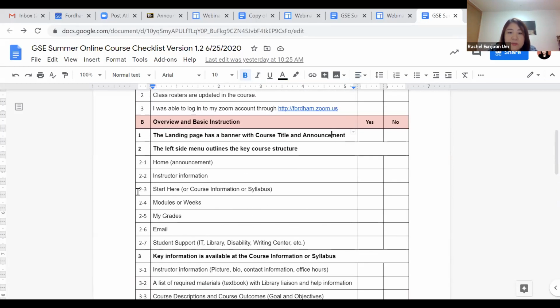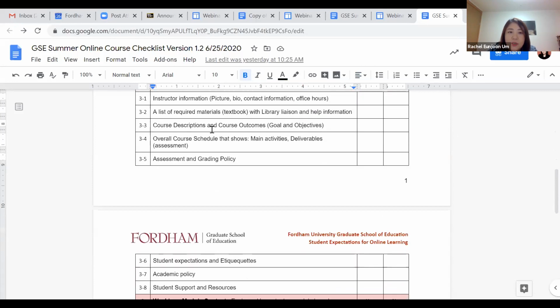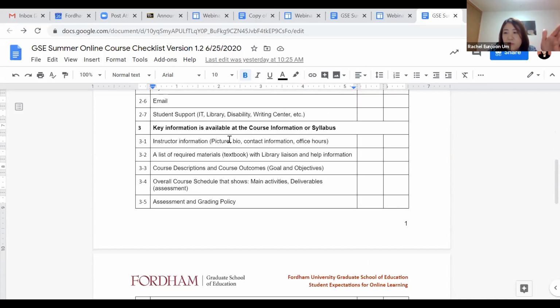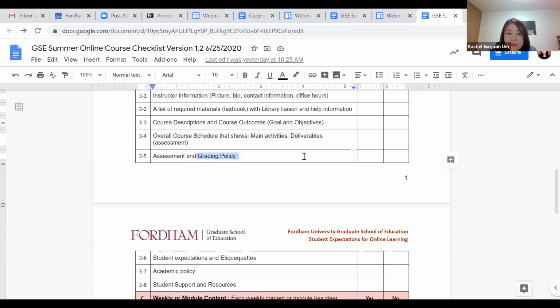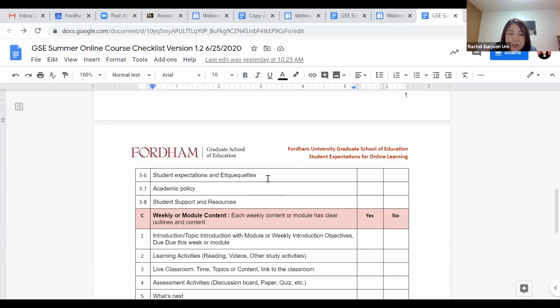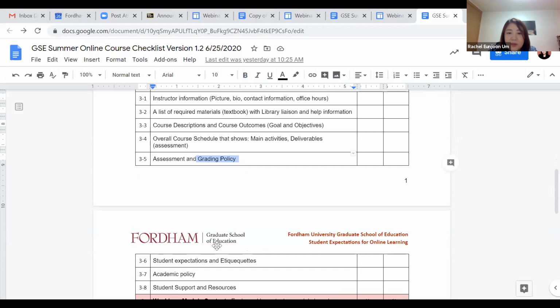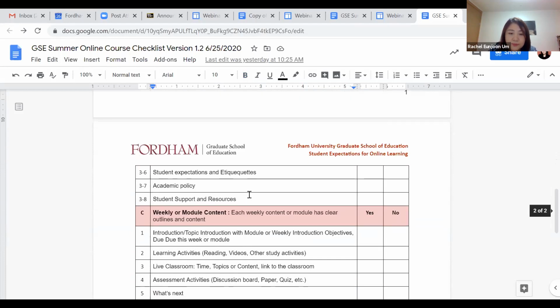Within these menu items, make sure you have all the key information that students are expecting to see: instructor information, required textbooks, course goals and objectives, and course schedule, which I think is really important. Also grading policy and assessment, student expectations and etiquette, academic policy, and student support and resources. These are the basic content you want to include in your course.